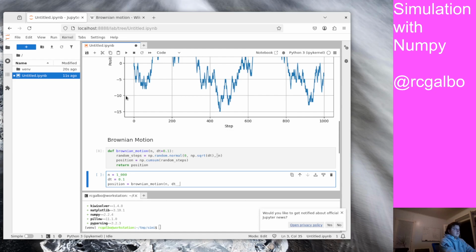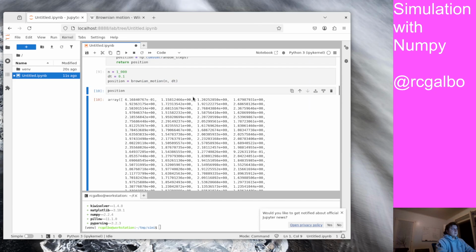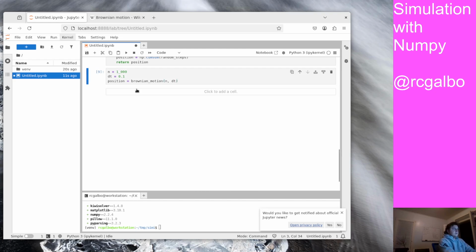And gt. Okay. Just to verify. That's Brownian motion.